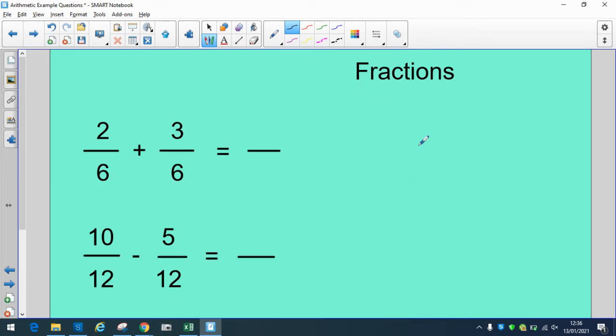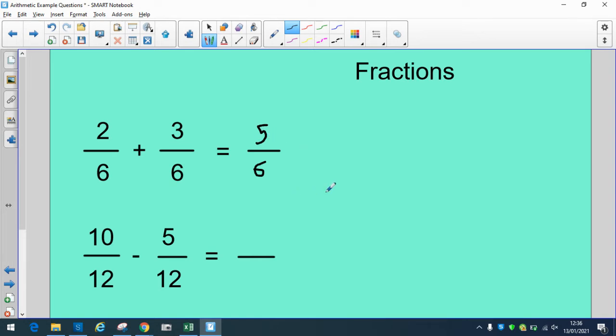If we were dealing with fractions, something we've done before, fractions are fairly straightforward. When we are adding fractions, the denominator will never change. So if that makes it easier for you to do so straight away, we know that whatever our fraction will be, the denominator will still be 6. Therefore, we only have to add the numerators together. 2 add 3 equals 5. Therefore, my answer here will be 5/6.